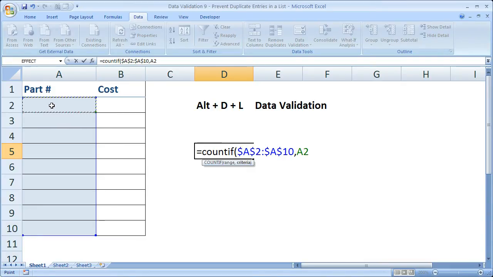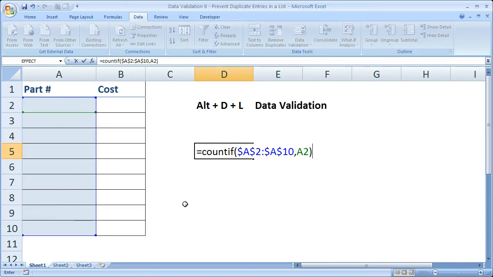You don't need to put any dollar signs, you don't need to hit F4 or anything like that here, because we want this to change when it copies down. And I'll tell you what that means basically in a second. So close parentheses. Now what this says is we're going to count how many times whatever is in A2 occurs within the data range A2 to A10.